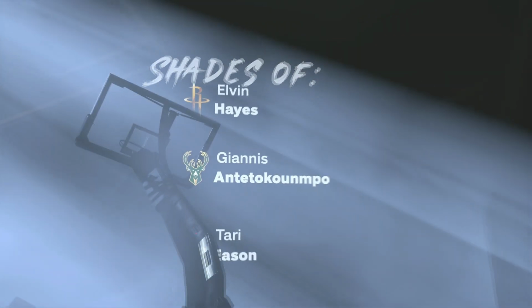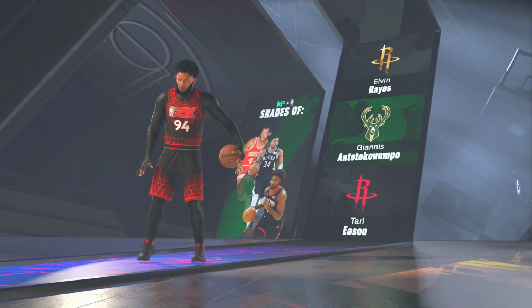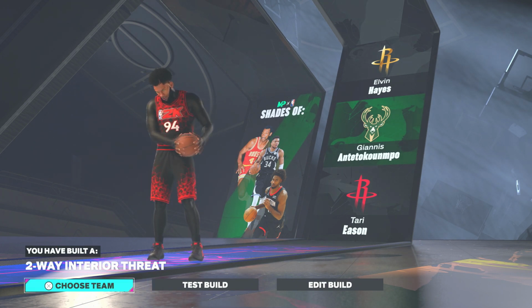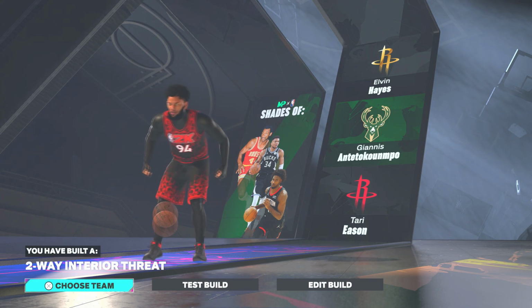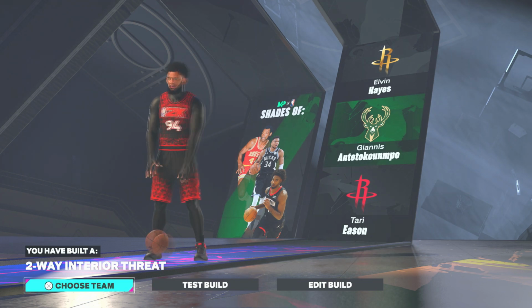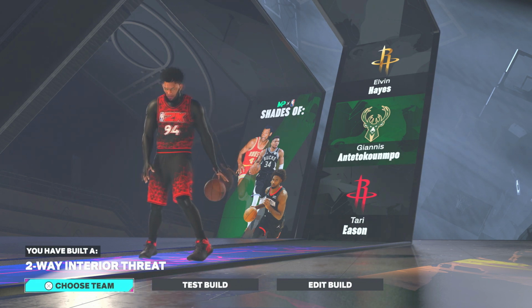So now that you guys have the cap breaker version, I will show you the name of the build, which I believe is the 2-way interior threat, if I'm correct. We got shades of Giannis Antetokounmpo. Yes, I was correct. I believe the 2-way interior threat. So here's the build. I hope you guys do enjoy how I kind of do that little spin off for those of you guys preparing to become starter 3 and get your +5 cap breakers. Having those +5 cap breakers completely alters the way you change your build, and you can make your build for longevity purposes, and you can completely plan out how you're going to make your build to make it even better than it usually would be.